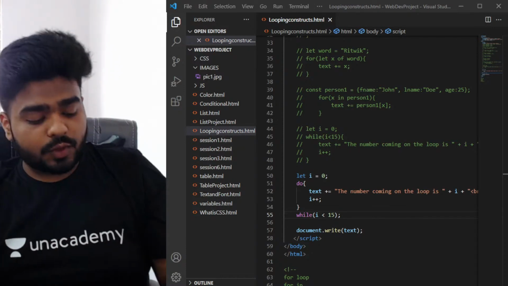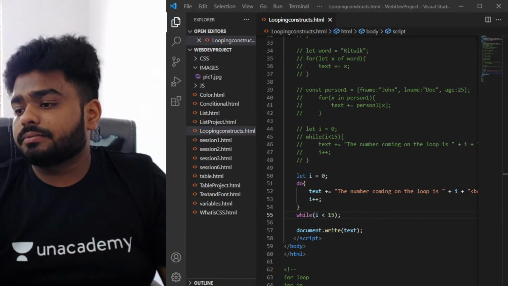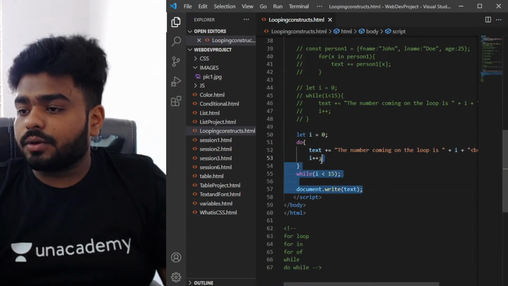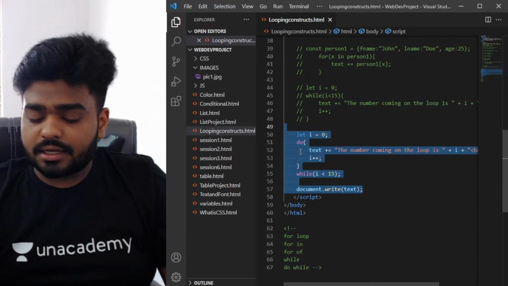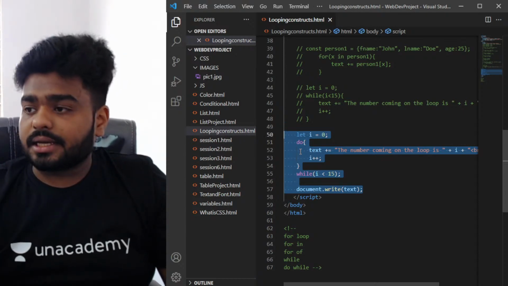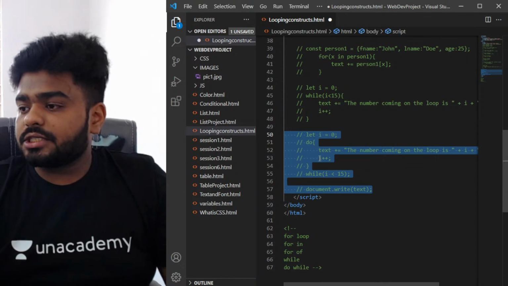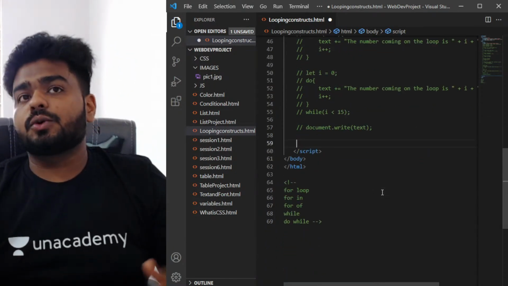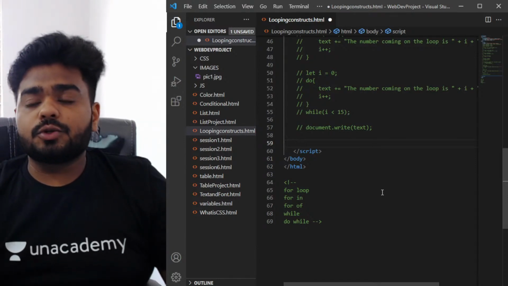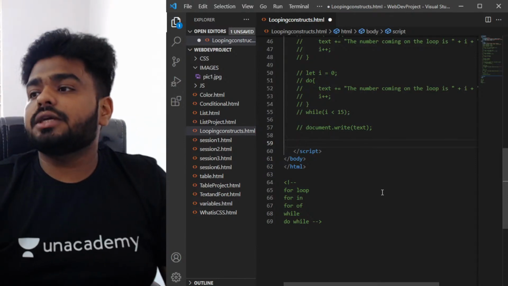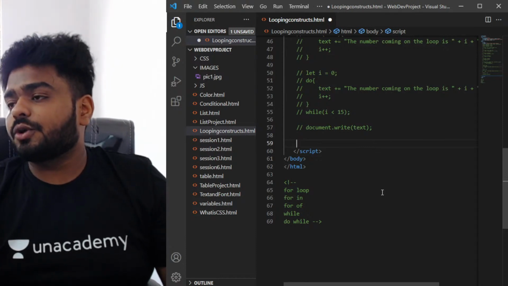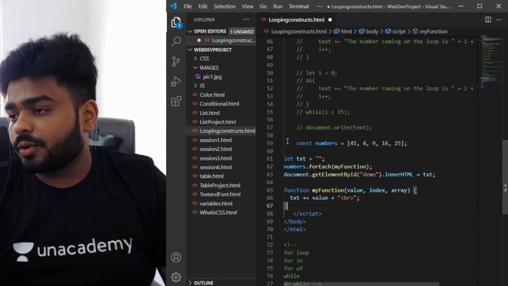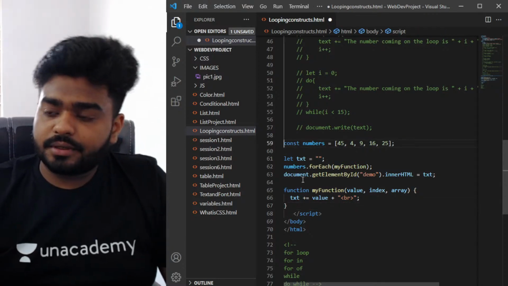I'm just copying some code from somewhere, and I want to explain how that code is working so that you understand that such code can also be made, okay? Sometimes what happens is you go to websites and want to learn something, but when you see the code, you do not understand how it is running, right? So let me explain how this code is running. Okay, let's understand what is happening here.